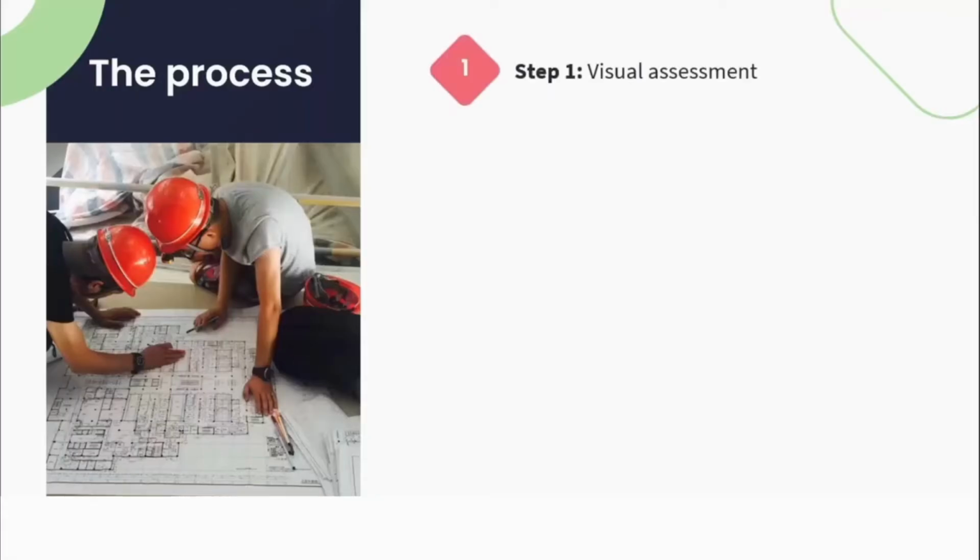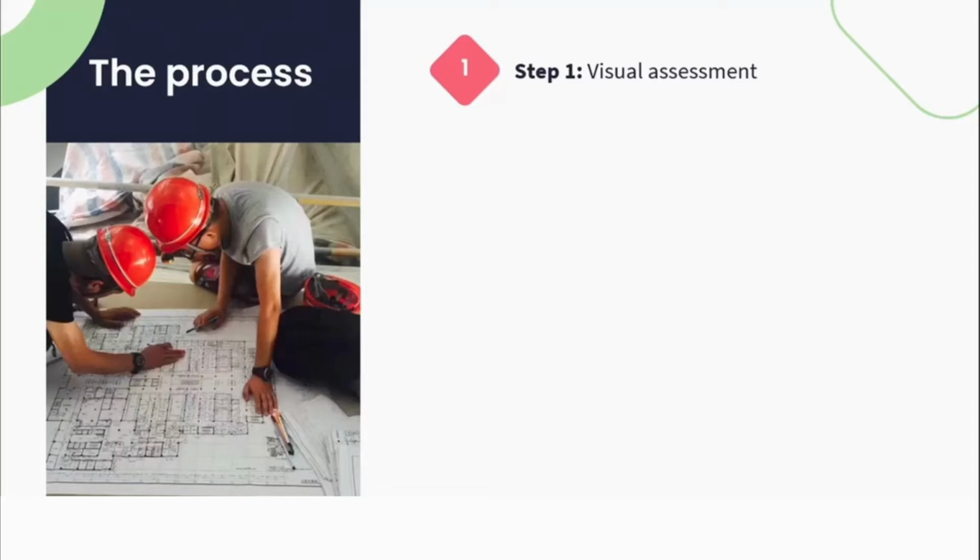Step 1 is your visual assessment. A site survey can be quite a time-consuming task and can use a lot of brain power and energy. So before I start doing anything, I simply stand in that space and manually assess what is happening in the current space just with my eyes. I listen and I look at each and every element in a holistic way. This is also a great technique to understand the walls and the space and how everything fits together, which is going to make step number 2 much easier.